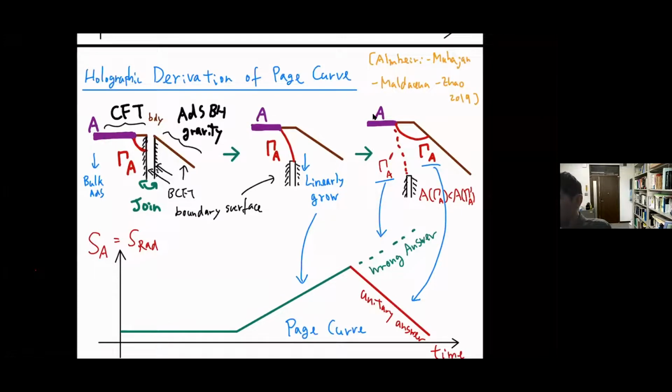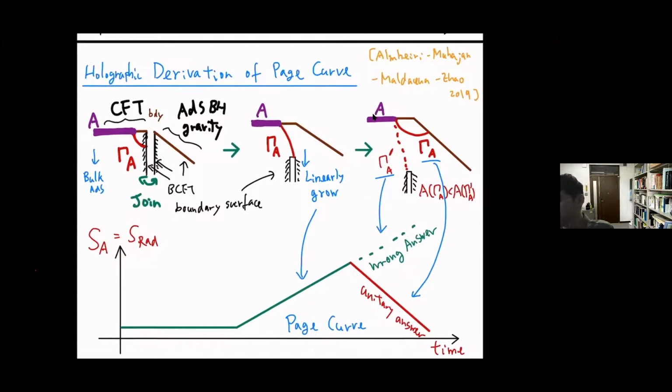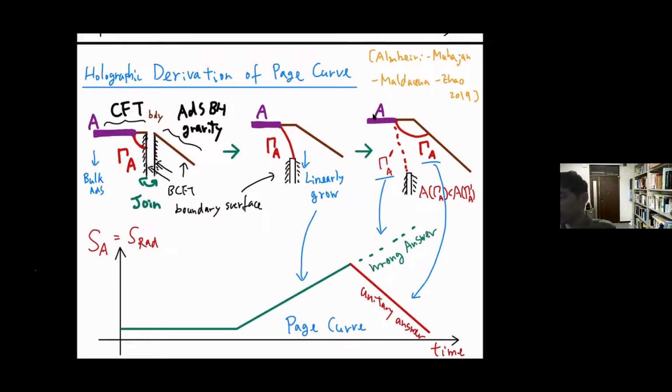So here I give a sketch of this derivation. This is a model of the black hole evaporation process. We have some boundary here. This is a familiar setup of AdS/BCFT, or looks like AdS/BCFT. Here is a CFT, a boundary CFT, and this is the surface Q. On this surface Q you have AdS gravity, right? Gravity coupled to the CFT here. You can also put some black hole here, some black hole horizon.